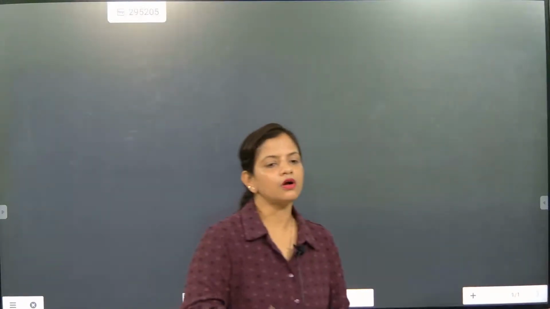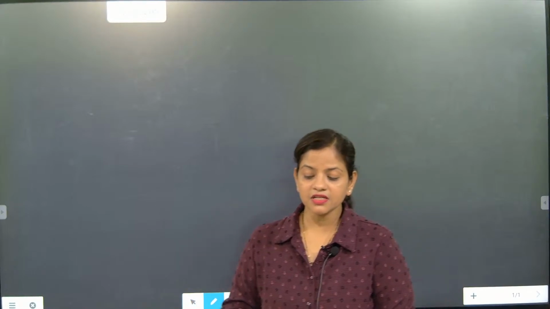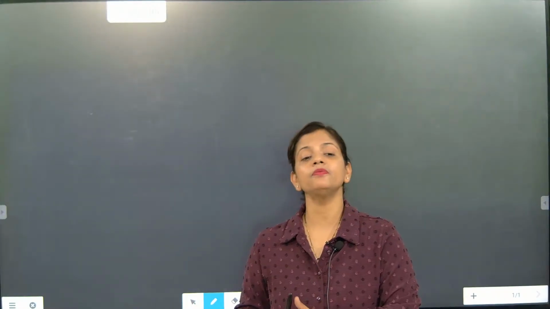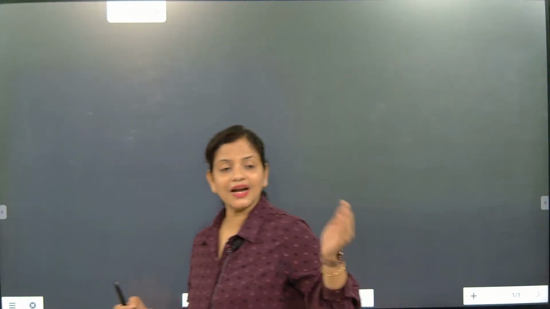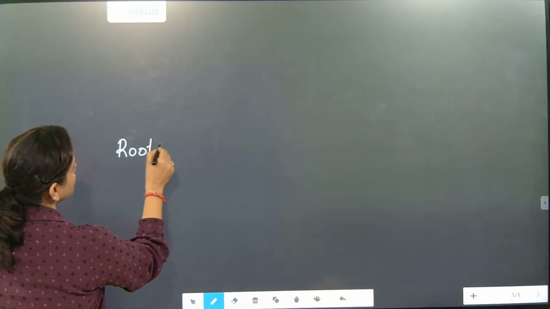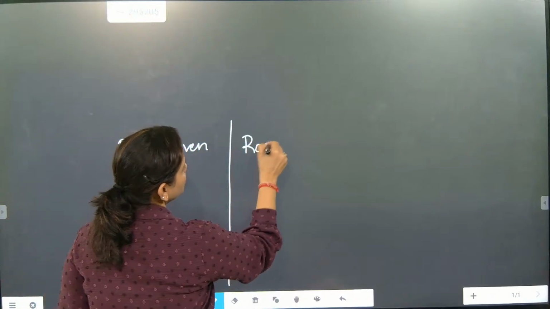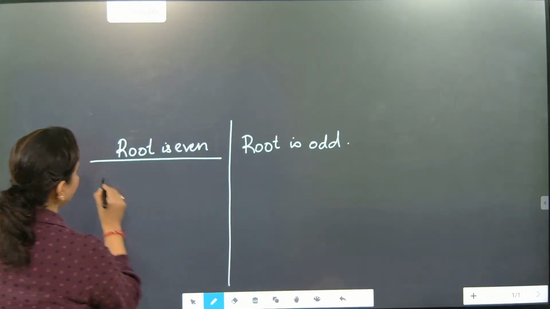Now done, ma'am. So we understood one thing, that real numbers are divided into rational and irrational numbers. Irrational numbers will come with negative numbers also. When a root under a negative is there, it will not come under the real category itself. Understood? So we categorize it into two cases: if the root is even, and if the root is odd.